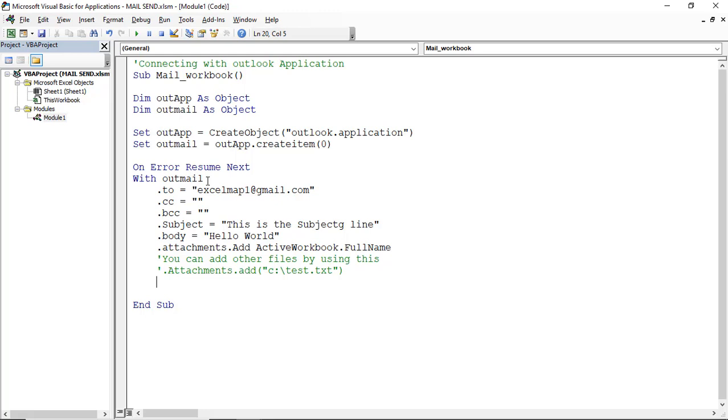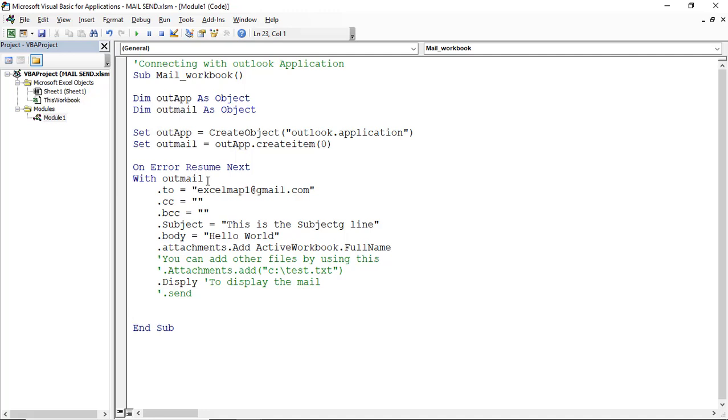First we'll write .Display. So this means to display the mail, and if you want you can give .Send, so it will send the mail directly, in the backend without showing us. Now that .Send I'm placing inside the comment. I don't want to send immediately.